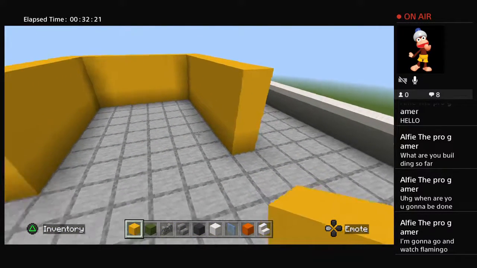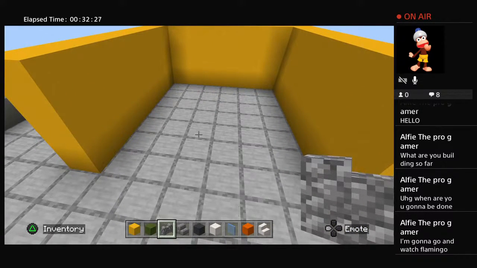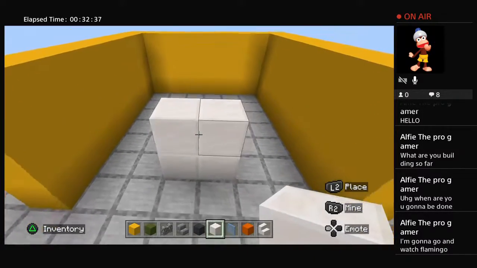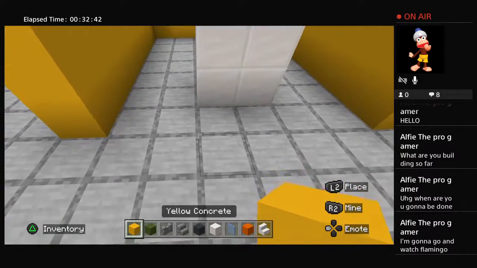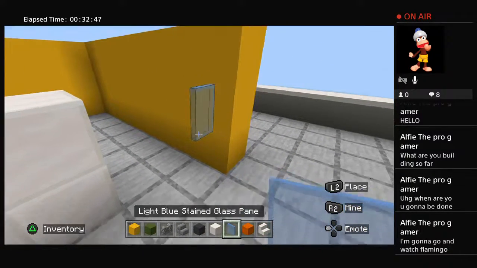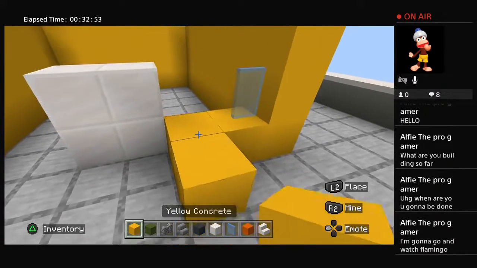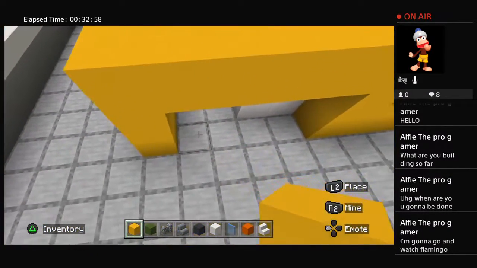Smash. So right in the middle here, I'm going to have a doorway. So the doorway is actually going to be set 1 row backwards. Right in the middle, these 2 blocks are going to have a double block of quartz row. So a 2 by 2 square row of quartz. I also want to have a window. The window is on this right side, coming directly from the middle to the left. It's just a glass. And we want to fill in the rest of the space using yellow concrete. So we want to fill in above the doorway, we want to have that window, all that fun stuff, just like that.